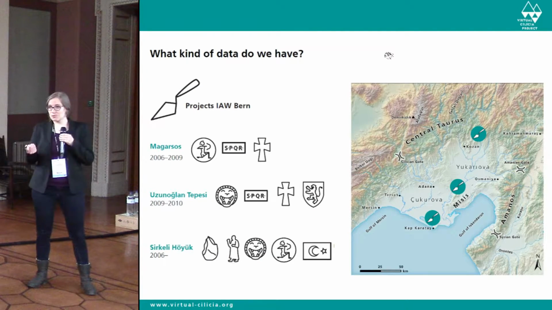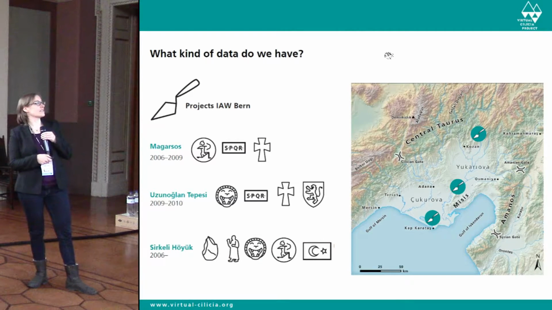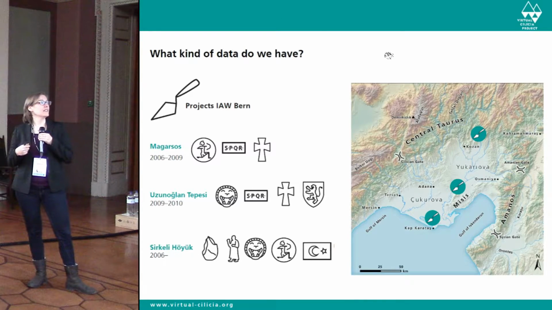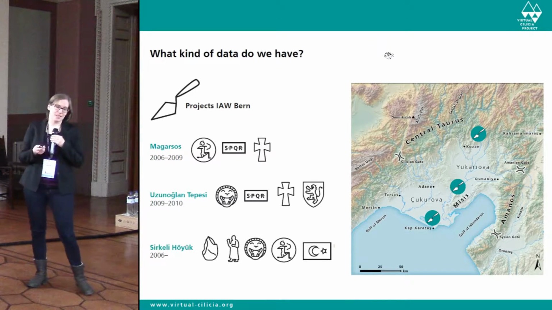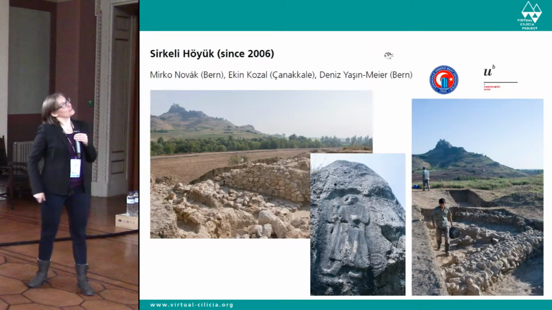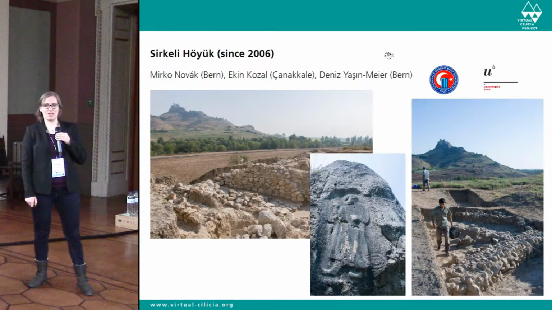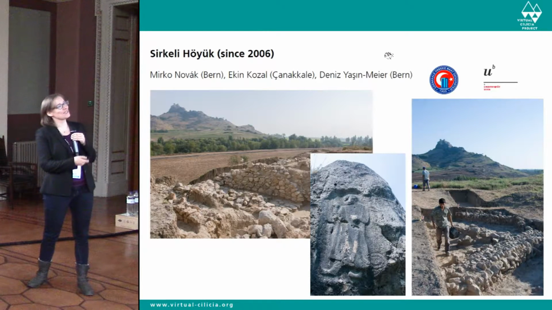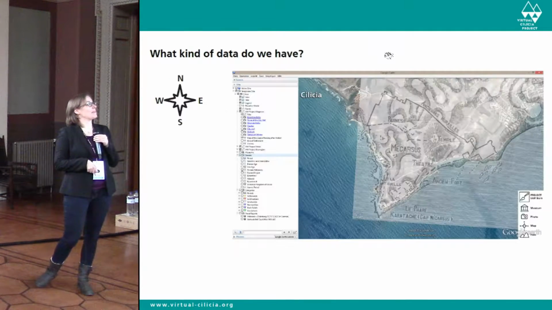And the last project is the one which is still going on, the excavations at Kinet Höyük in the middle of the Cilician plain. So 2 survey projects and 1 excavation project. Here are some impressions from the excavations. Also there is a rock relief dating to the Hittite time.